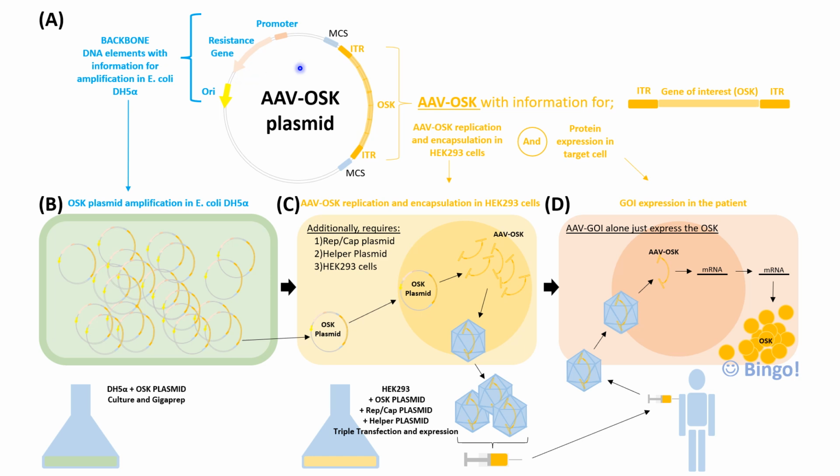As I have told you, these plasmids consist of two parts. Let's go for the first one. The first one is highlighted in blue font. You see here the ORI, the promoter, the resistance gene. This information is necessary to amplify the plasmid in bacteria cells. You see here we have produced many copies of this plasmid in bacteria cells. We introduce the DNA inside bacteria cells through a transformation process, and we amplify the DNA.